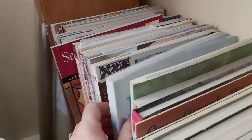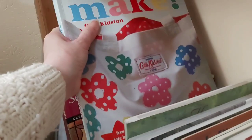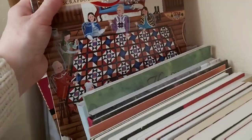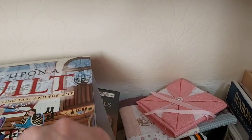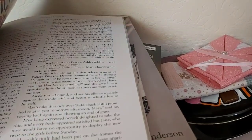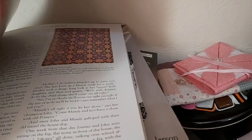This one is by Shirley Bloomfield. This is a brilliant book. I am actually reading it. This is another charity shop find. Kaffe Fassett. This is beautiful. I've got to show you this. I'm supposed to be saving time. This is Once Upon a Quilt, a scrapbook of quilting past and present. Yet again, you've got the history. Oh, I love this book. It is absolutely gorgeous. So this is all about the history of quilting, and it's absolutely brilliant.